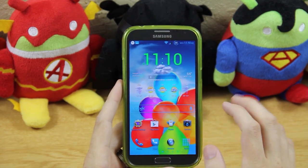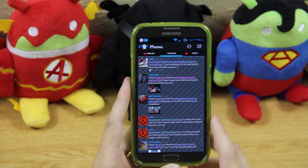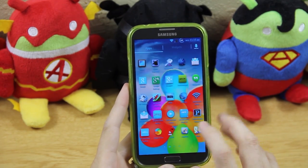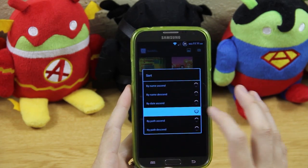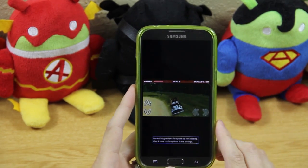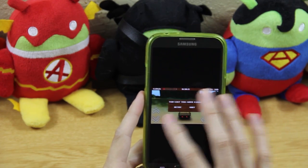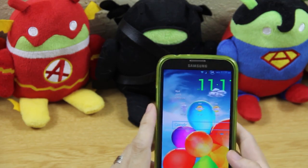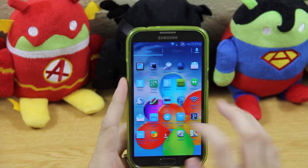Of course the Play Store is on every device. Plume is probably one of the best Twitter apps out there — I've used all of them, Falcon Pro is nice, but I really like Plume and all its features. For my gallery I don't use the built-in one — I use Quick Pick because it's very fast and I can sort things by date added, so my newest screenshots are always on top.